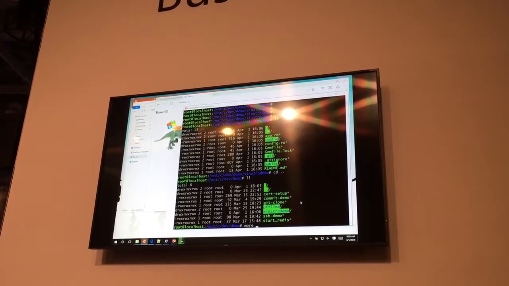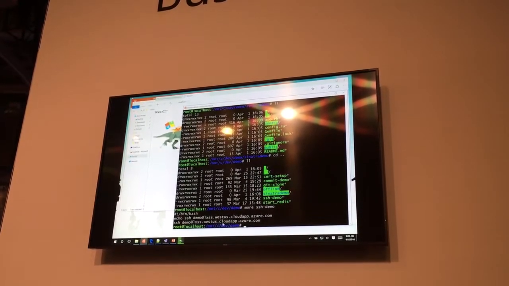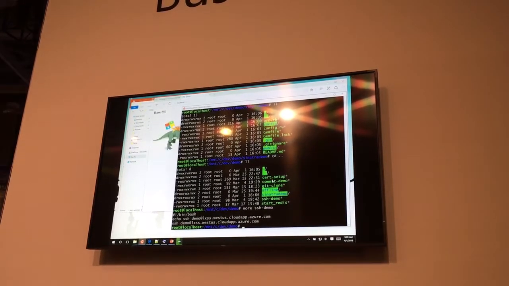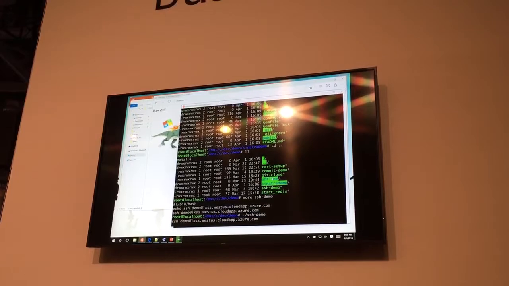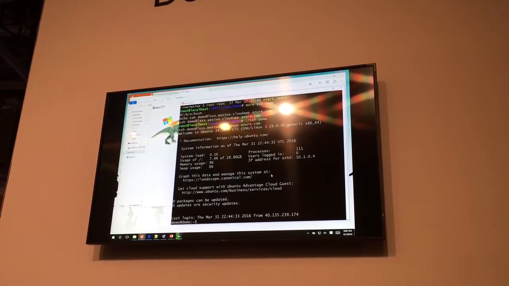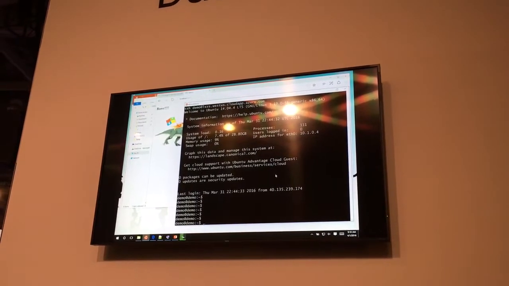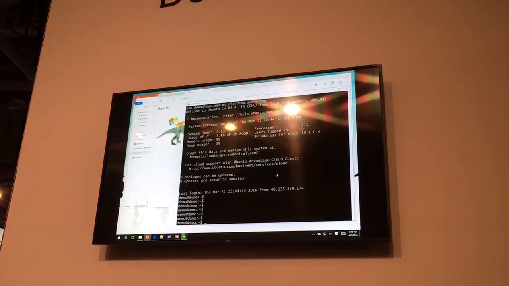So I will do the SSH demo just so you can see what this is actually doing. All that it's doing is calling SSH into one of my servers, a server up on Azure. So, SSH. I think my server's still up. It's probably going to tell me that it doesn't. Oh, yeah, there you go. So now I'm SSH'd in. Same SSH that you would get normally on Ubuntu. It actually comes with the image. It comes with the standard Ubuntu user mode.